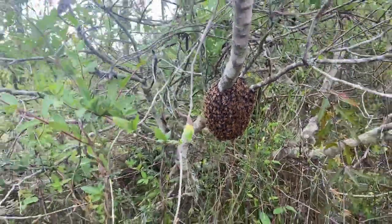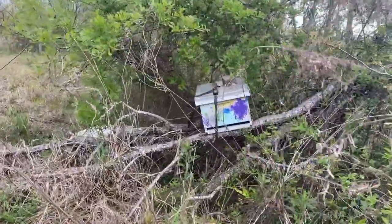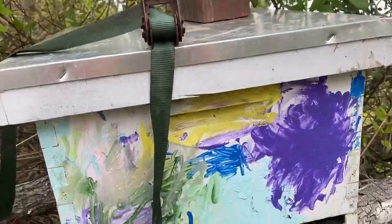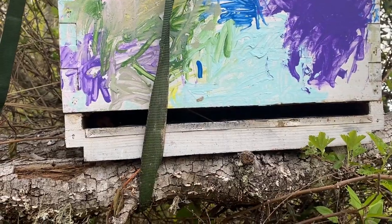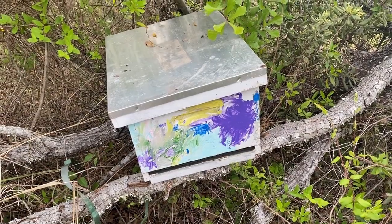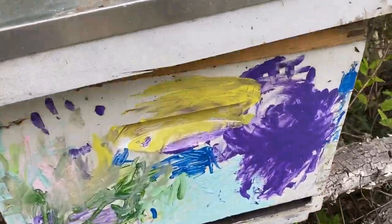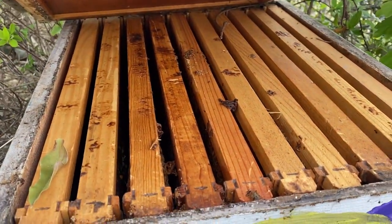While we're here, we can see if we were successful on this other capture. Not seeing any activity out of it. It's getting a little warmer, so again, it's not a good sign. Alright, I was able to get the ratchet strap off the hive, and again, I'm not seeing any activity out on the front. So, looks like we were unsuccessful here as well.